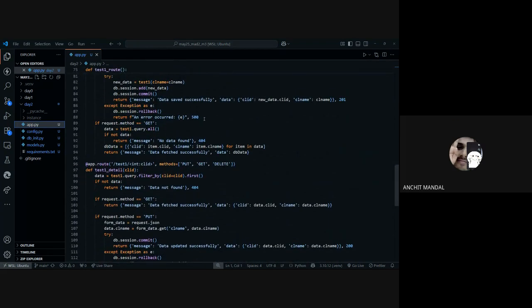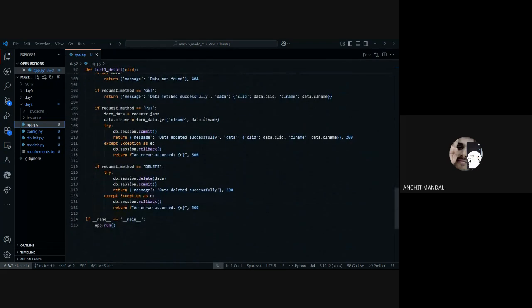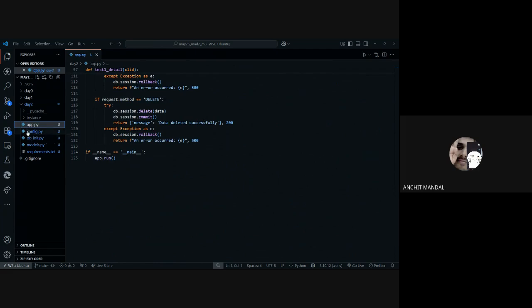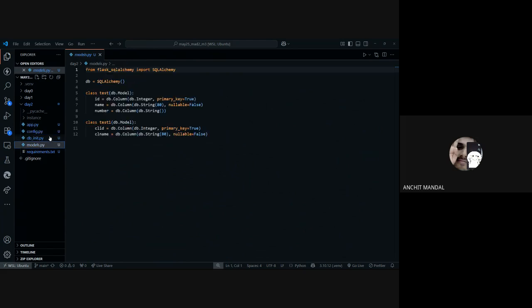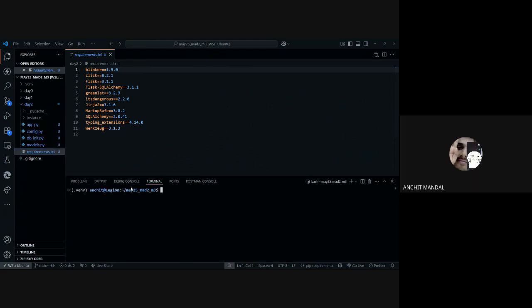Then we added SQLAlchemy to get data, query data, and transact data. Then I shifted some parts of app.py into different files like config.py, models.py, and dbinit.py. Starting here, today we will be covering this.